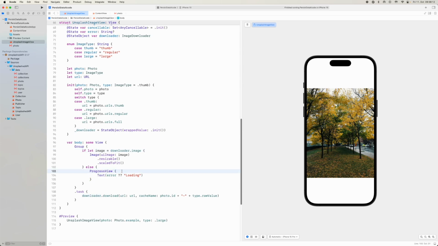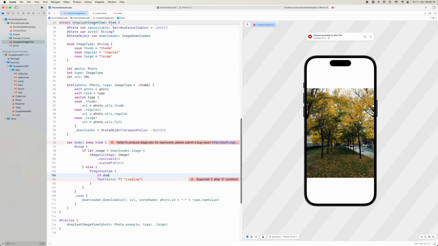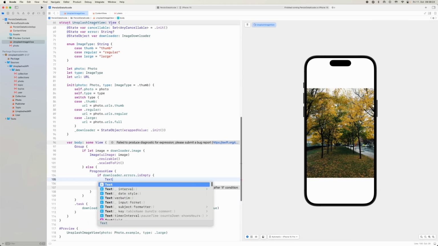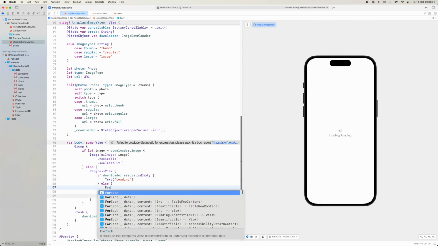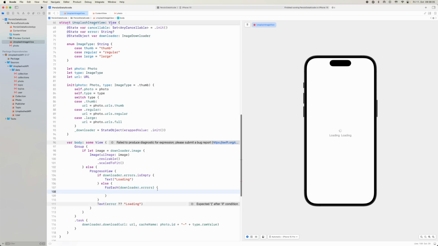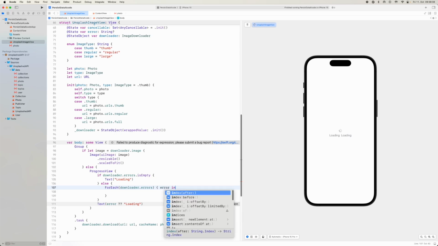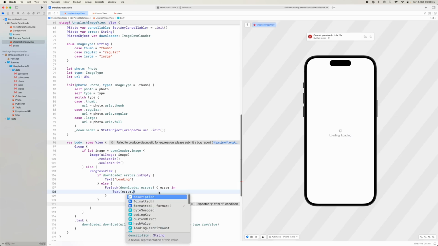And we could say here, if downloader errors is empty, then we'll display loading. Else we'll say ForEach download errors as error, and here we can say then error.localizedDescription. What's going on here?